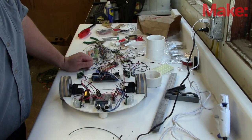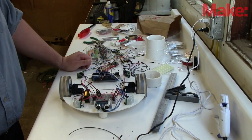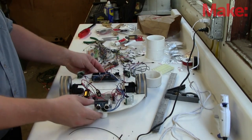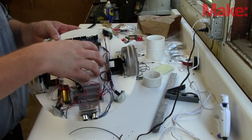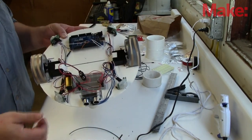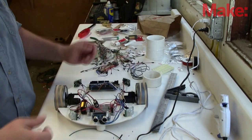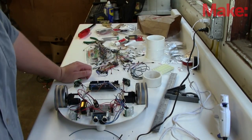Now you have a platform and the building blocks needed to make any modification you want. I wired my robot with jumper wires so I can easily change anything out if I want to. There's plenty of room for more sensors, or you can change them completely out. There's even some nice real estate right here in the center of the robot body — looking around, what can I fit there?